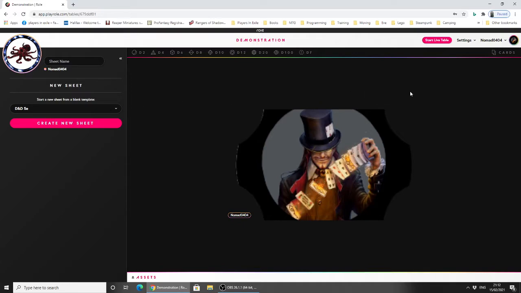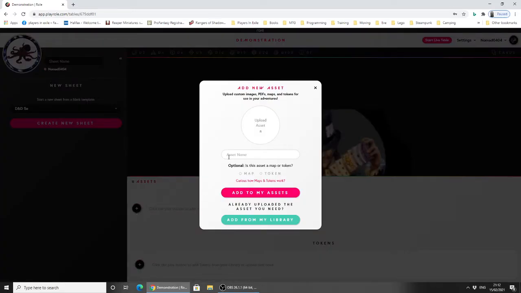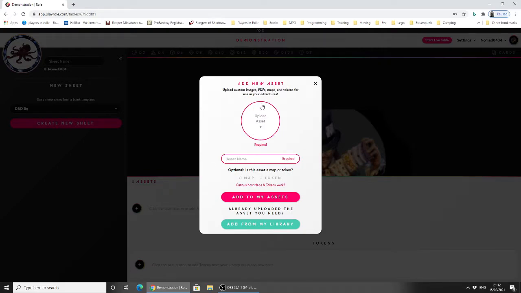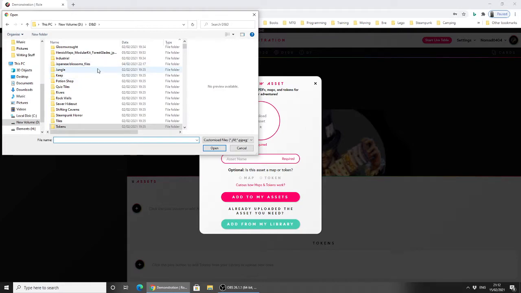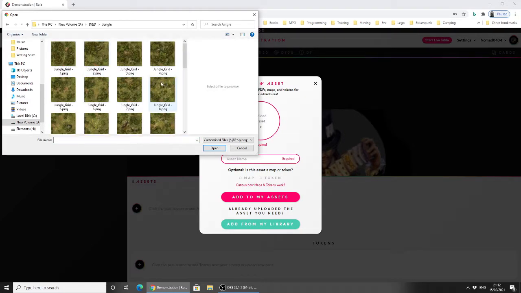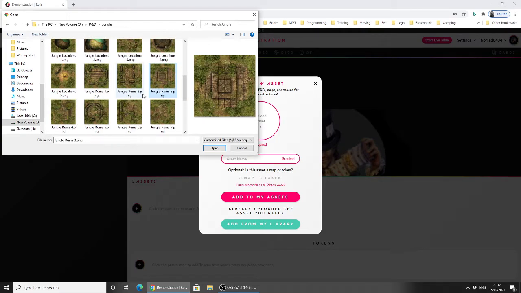So, from a dungeon master's perspective, you have a table and you have assets. So you click down here and you have assets, and I have tokens I can add, or I have maps I can add. So if I click here, I could give it an asset name. Actually, I have to click upload asset first. So I don't want a token. I want a map, but I don't know. Let's go to jungle. These are maps that I bought from TTRPG.